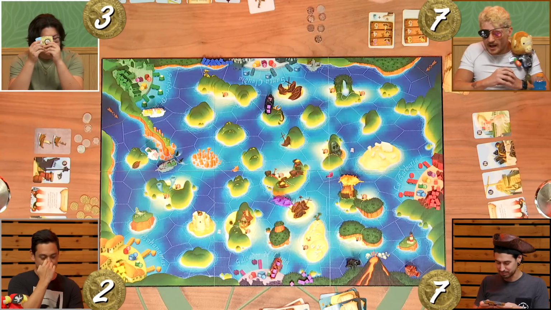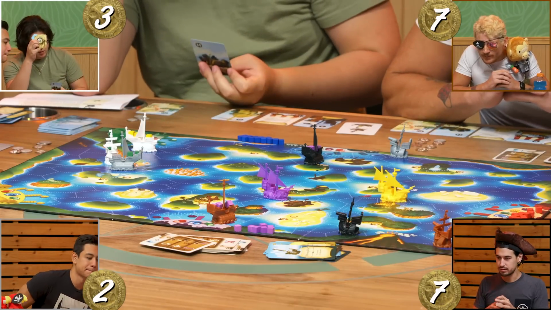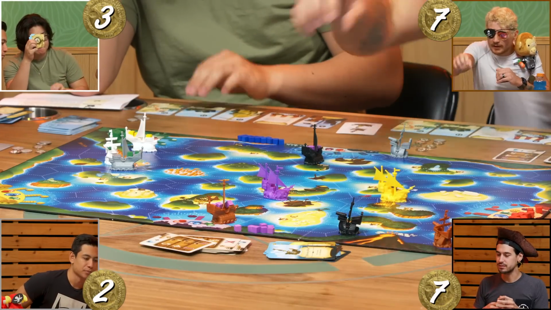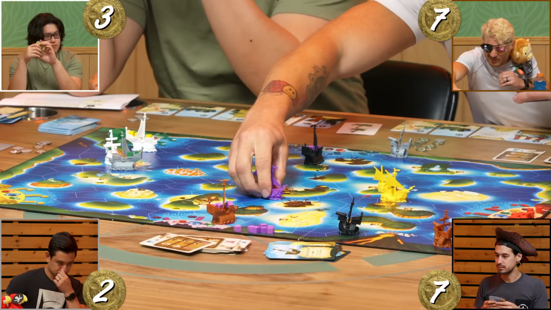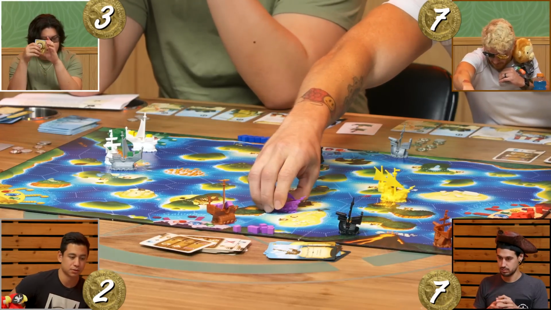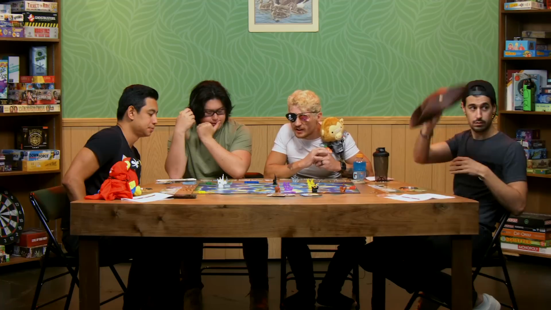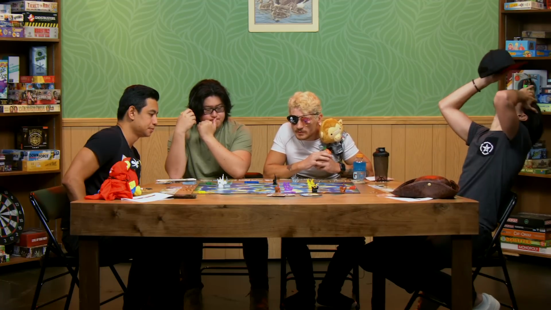Good. For the first move, I got eyes on a purple man. Perps McGurps. And I'm gonna move him. 1, 2, up there. Oh, okay, we like that. All right, now my merchant is chilling at the docks.